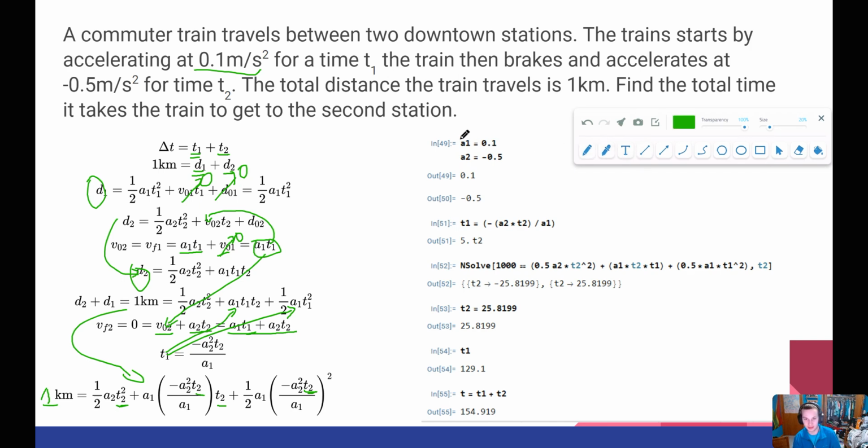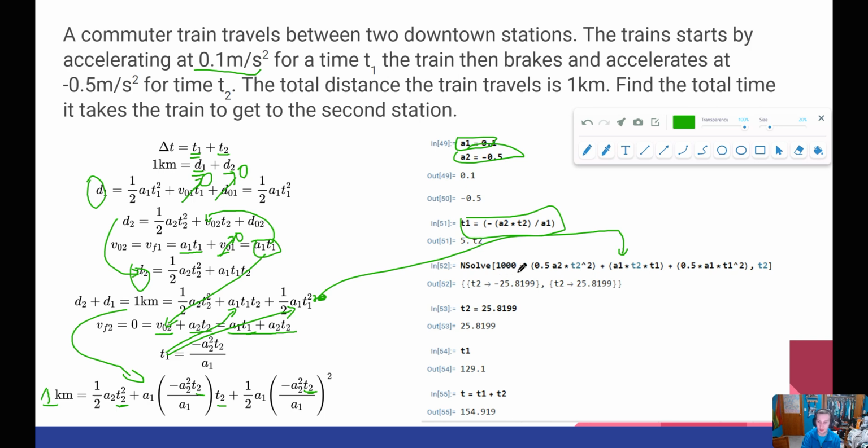So again, I just defined variables a1, a2, and then I set what t1 is equal to. I didn't want to plug in this big, huge expression down here. I didn't want to type that in. It's a lot easier to type in this expression right here. So I typed in that expression, and I just set what t1 was equal to. And again, we want a numerical answer. We don't want a symbolic answer. So keep that in mind. We want a numerical answer, and we want to solve.